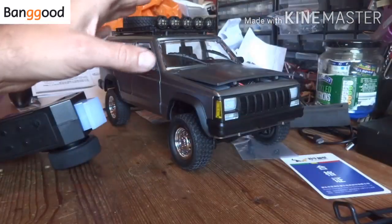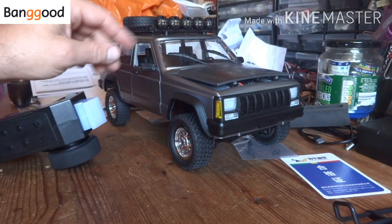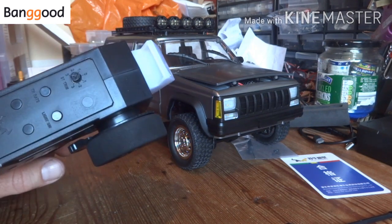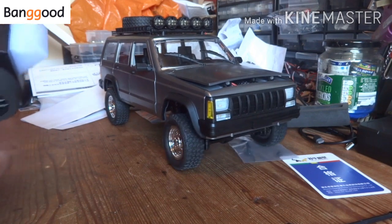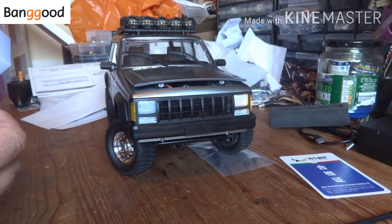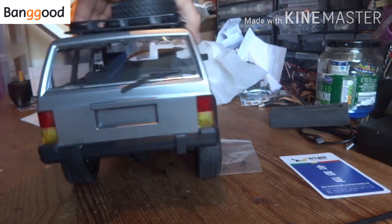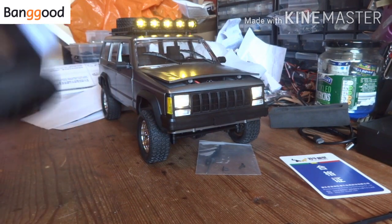Right, the battery's not quite charged, but I wanted to check the lights first, see what they're like. I've put all the accessories on, like the wing mirrors and the door handles, etc. Haven't put the bull bars on yet, I should wait till the end. But on the controller, we have got a steering trim, so this thing is fully proportional. Oh, we've also got indicators, front and rear, if I show you them. Which are pretty cool. We've also got a button to turn the headlights on and off. There we go.